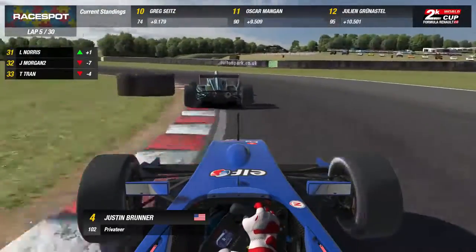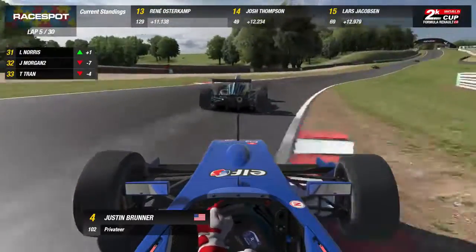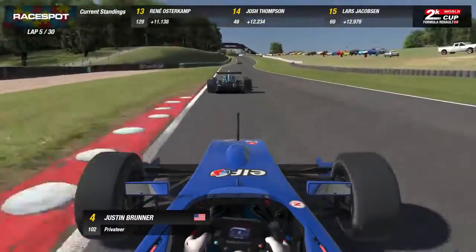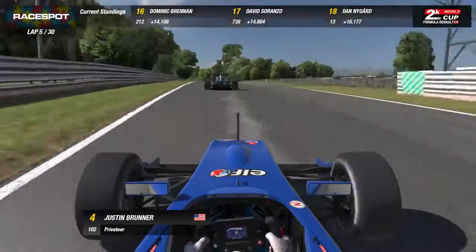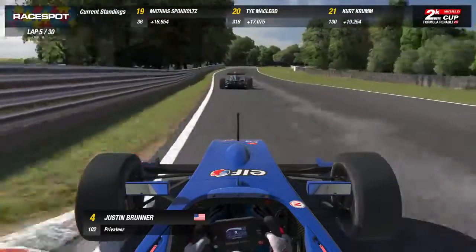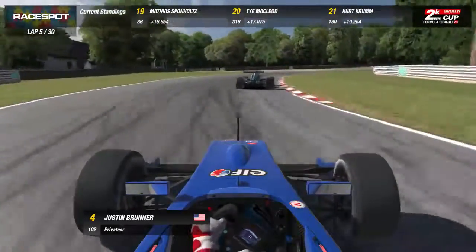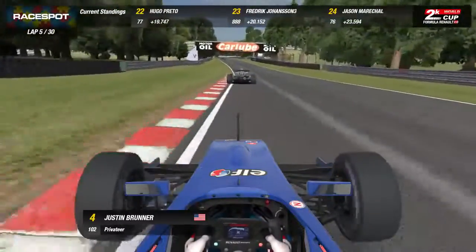And a little bit wide there for the driver of Angus Waddell, and that meant that Brunner now has half an opportunity, but he can't get the car well through Knickerbrook back on board of him. Yeah, it's a real shame for Justin Brunner. He's really pushing the car, trying to get past Angus Waddell right now in the number 53 Carbon Racing Outlet machine. And now he's really got to try and find a way through.